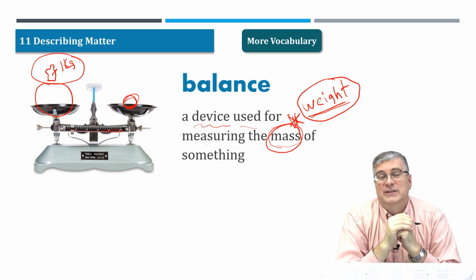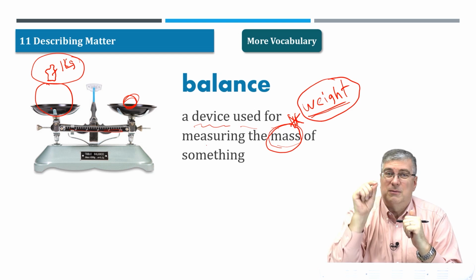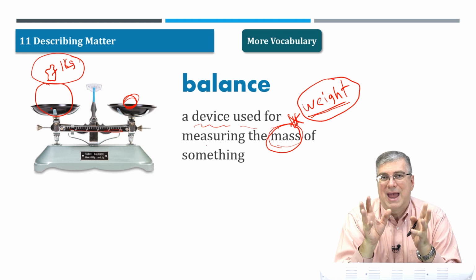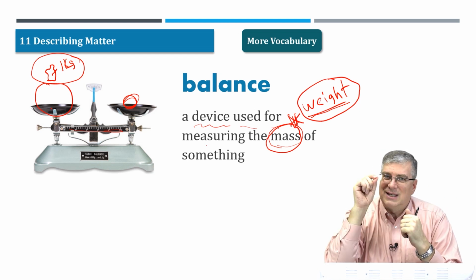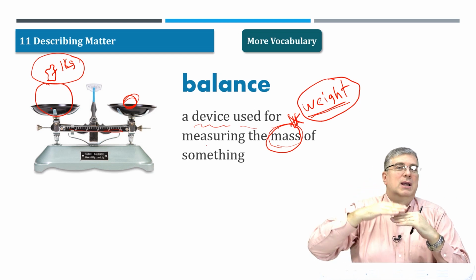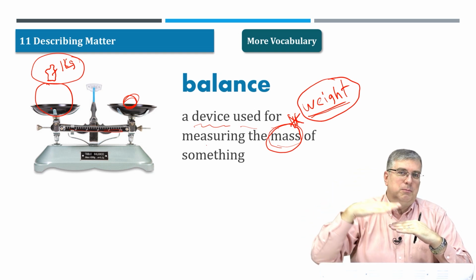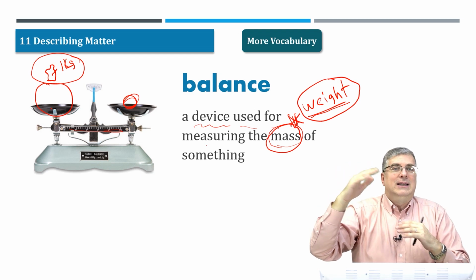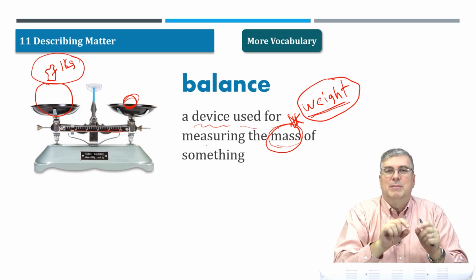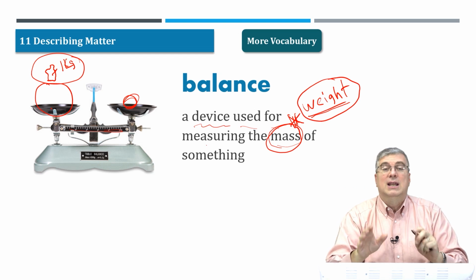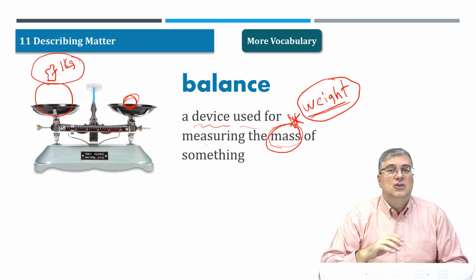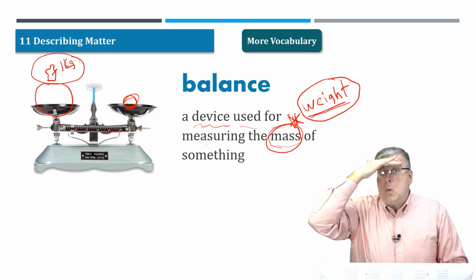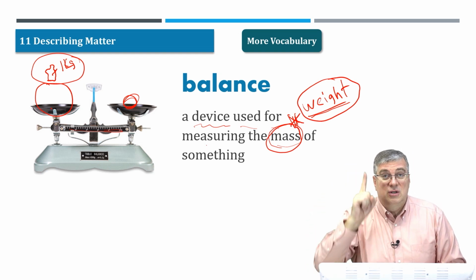But for scientists, it can be very important to measure the exact amount. They need to know the exact amount of mass, so they will use a balance to get it very precise. So no matter if they're measuring something at the beach or they're on top of a mountain in a laboratory somewhere, it doesn't matter where they are. They can still use a balance to find the exact mass and not worry about gravity changing the weight in terms of elevation. Whew, that's a long explanation for one word.